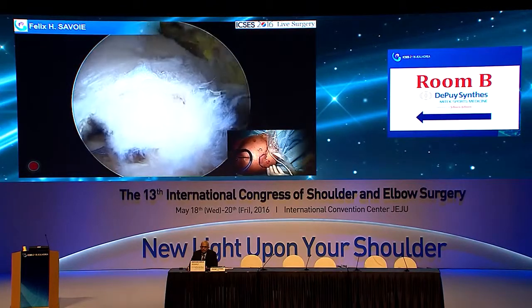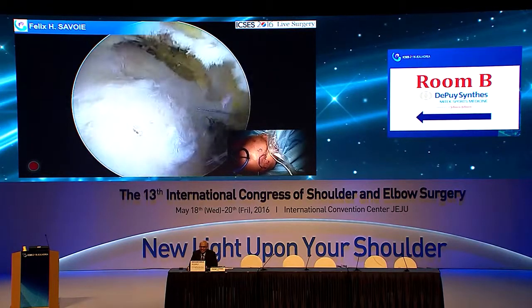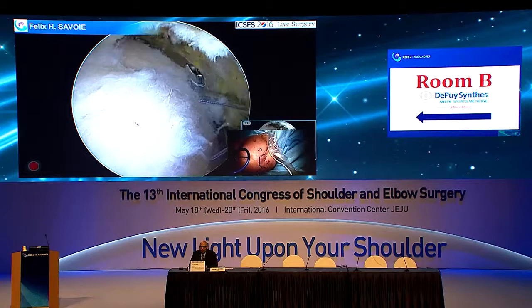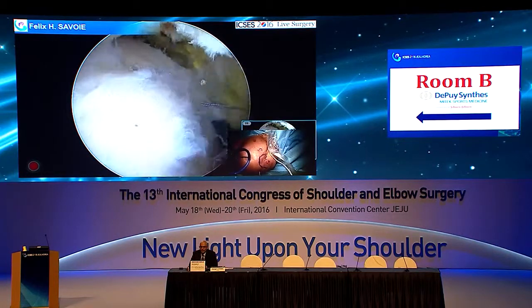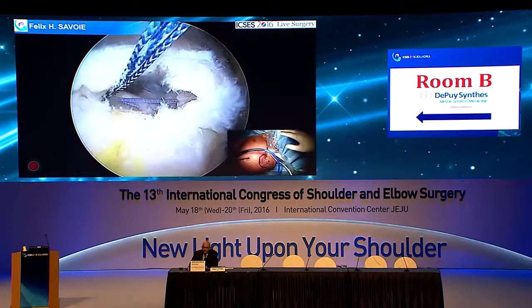It's nice when you have an excellent surgeon being your backup. I tell you what, that is so nice. I think we can get one more from this portal. Hang on one second. Can I have a hemostat? Hold that for a second. Hemostat? Technical issue.